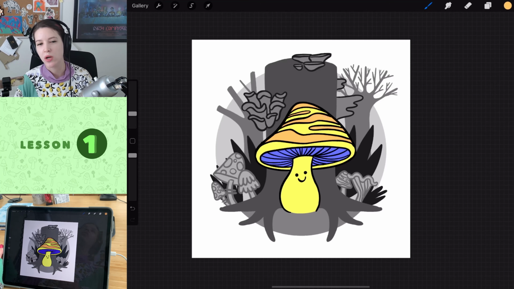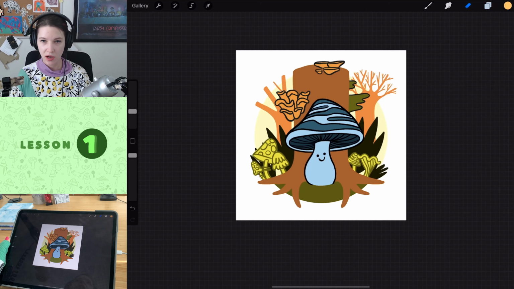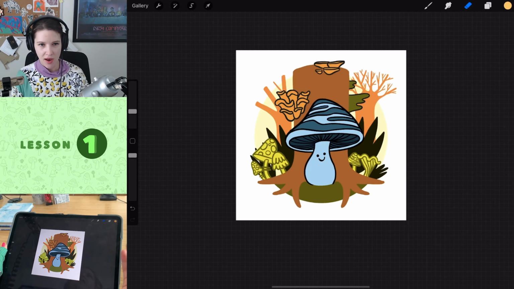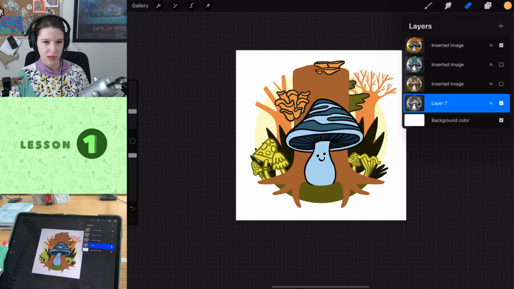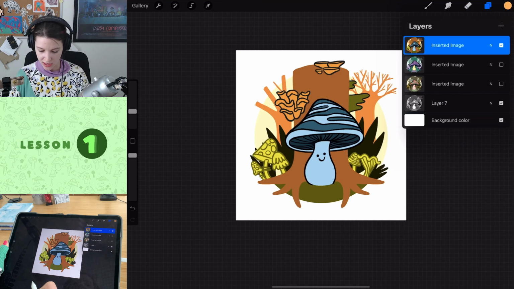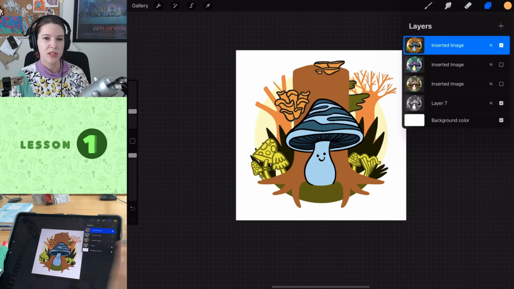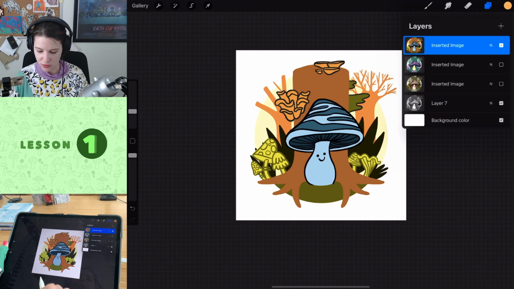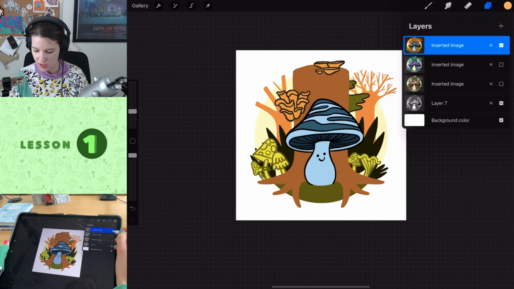So what would we want to do for the background? If you look quickly at the other color palettes of this illustration that I did before, you might notice a few things. In this one, the mushroom is the only blue element in the whole image, contrasting with the background, which is more of a warm tone: oranges, yellows, and warm greens.